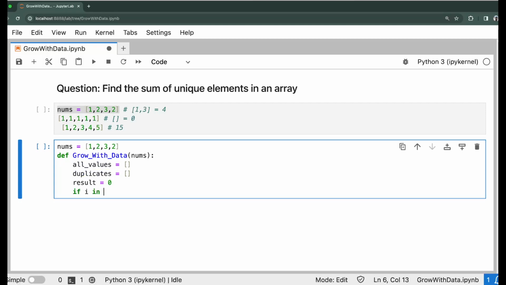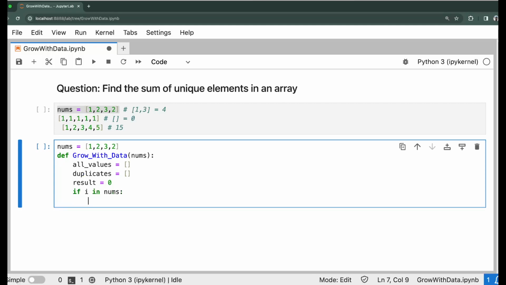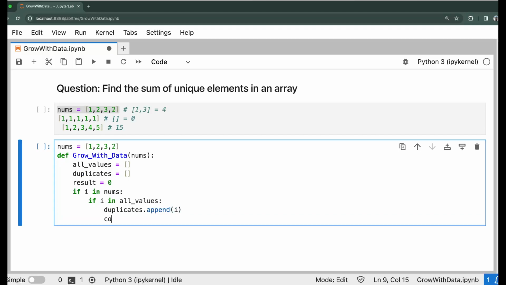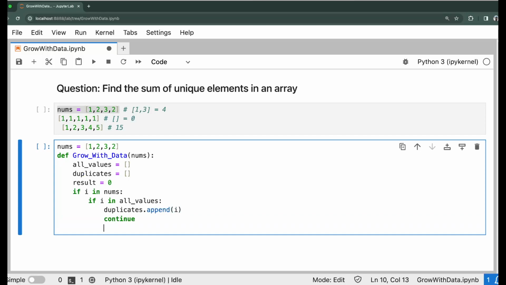So for i in the input, if i is in all values, so if it already exists in the unique list, then we say duplicates dot append i, and then you can continue. If it's not in all values, then we can just add it, all values dot append i.